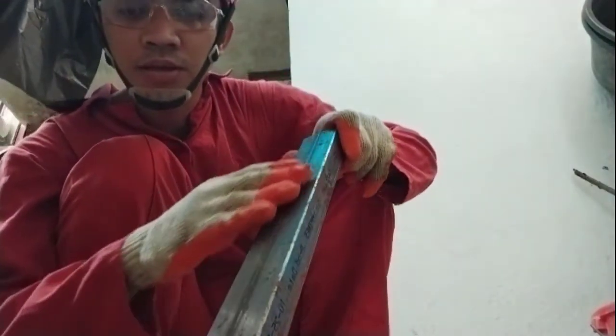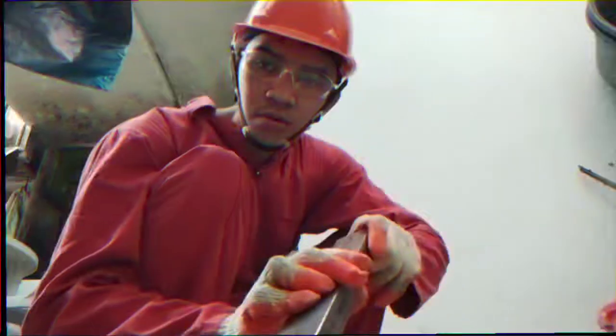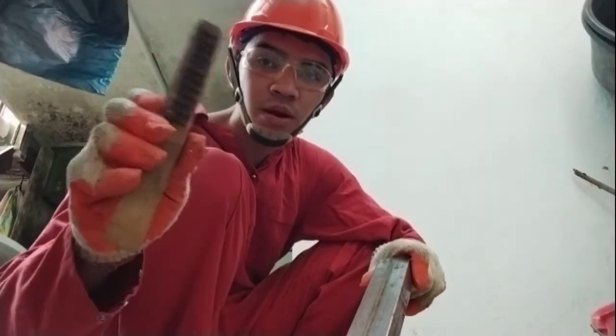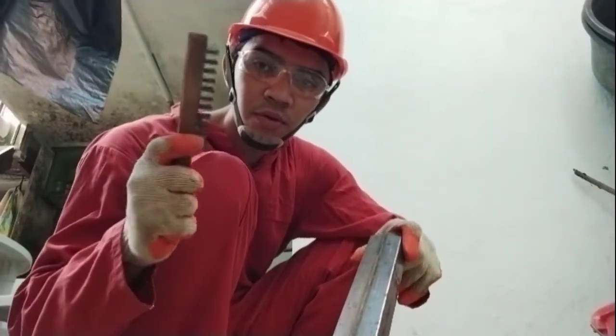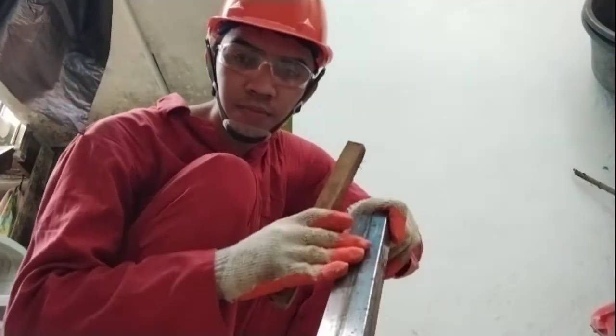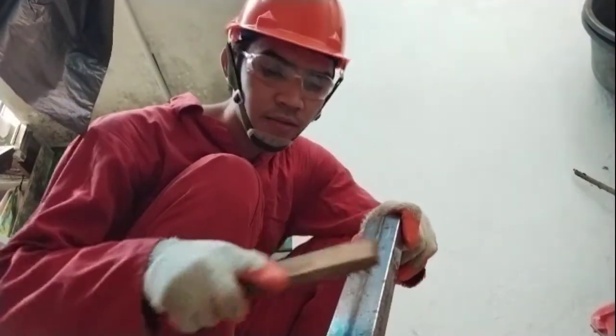all of this plate. So now we will remove all this rust from the steel using a wire brush. So now we will perform the removal of the corrosion of our steel.